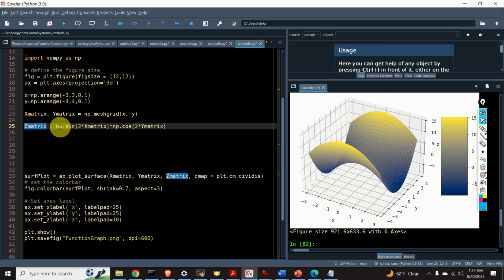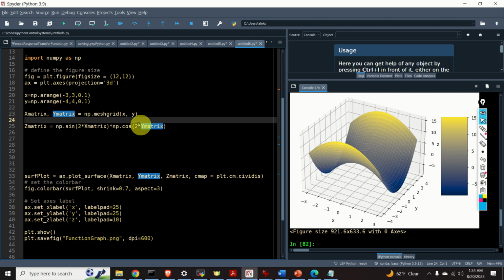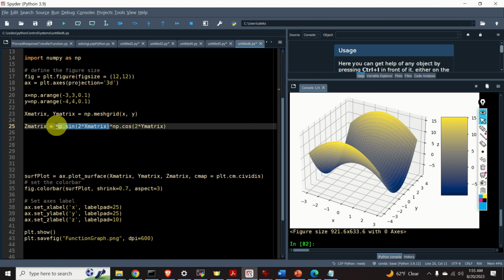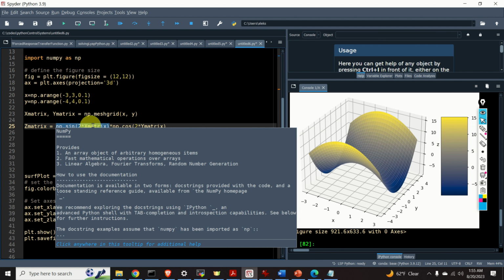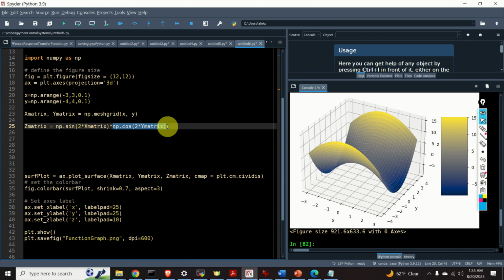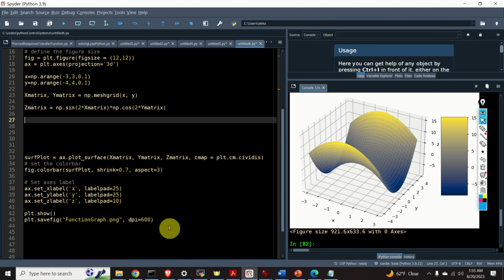I will simply use numpy sine of 2 times my meshgrid matrix corresponding to x, multiplying the cosine function of 2 times the Y matrix corresponding to the meshgrid. Over here the 2 is applied element-wise, cosine is applied element-wise, the 2 again is applied element-wise, sine is applied element-wise, and finally I multiply element-wise this matrix and this matrix. Keep that in mind.